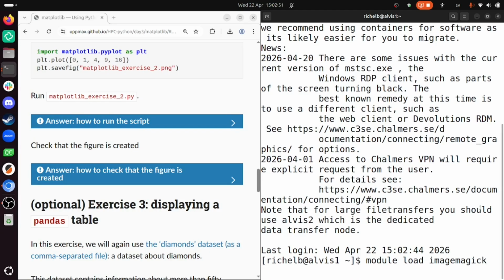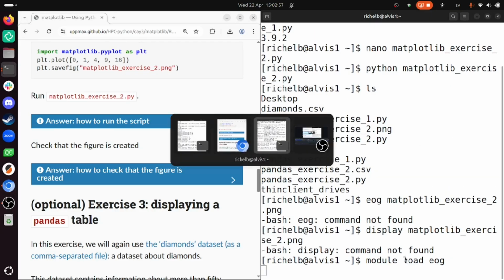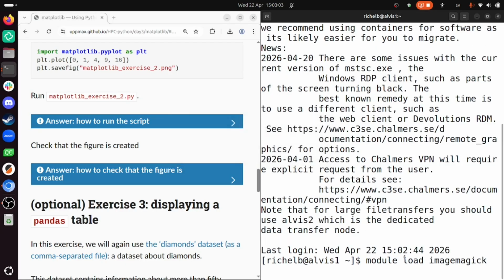The spelling here is correct. And let's see which of the two module loads finishes first. And if one of the two works, then I can display the image here. Else we're going to give up. And you could, for example, download the file, which is also a way to do it.